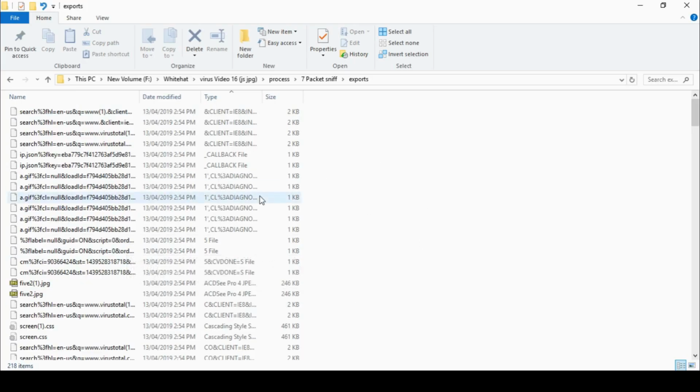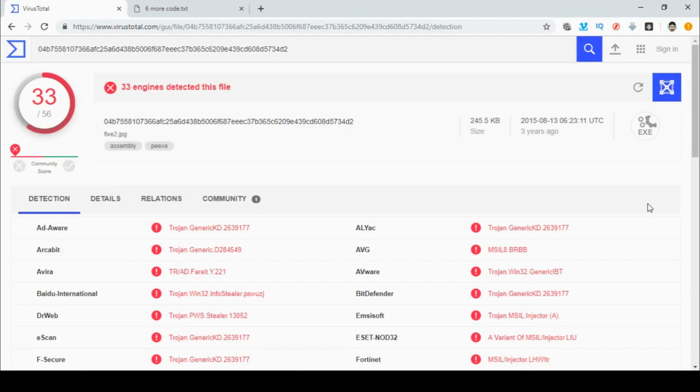These are the items from the packet capture. As you can see, I've got 5.2 there. So now that I've dumped them out, I'm going to pump that image file up through VirusTotal. Ooh, this time VirusTotal's not very happy. Look at this. It's a PE EXE header. So it's marked as bad, as detected.